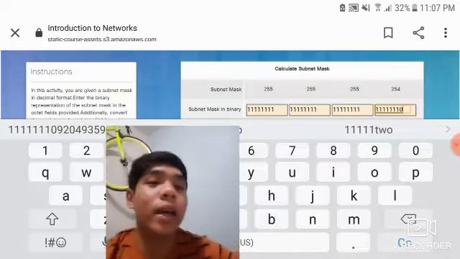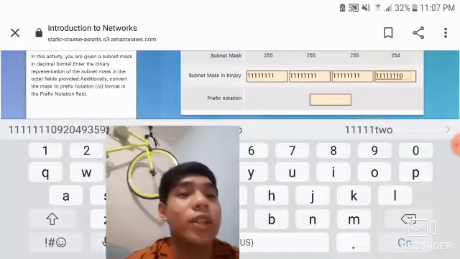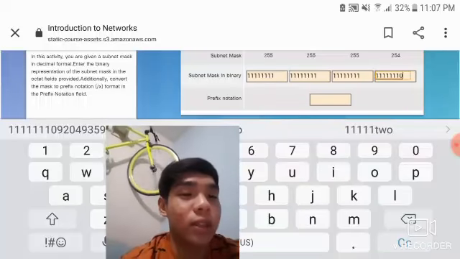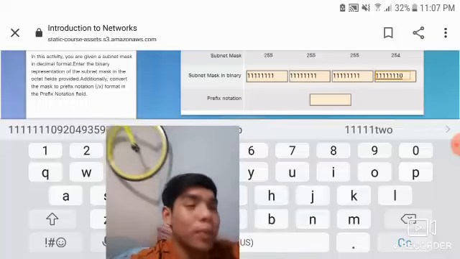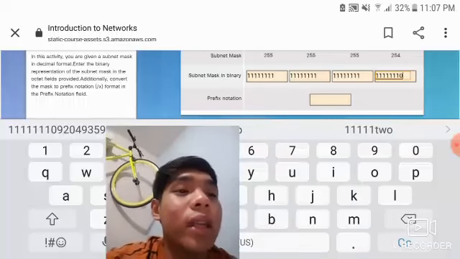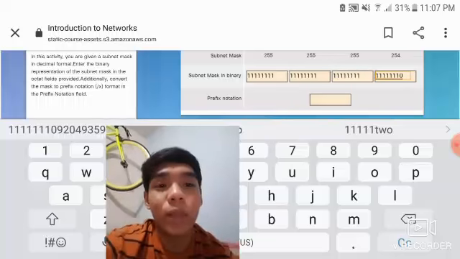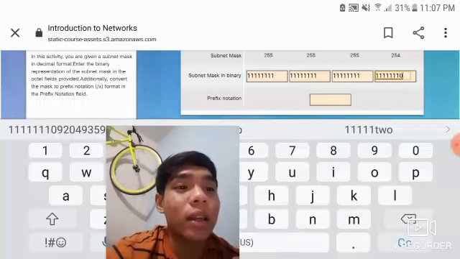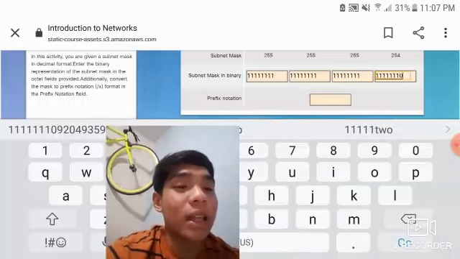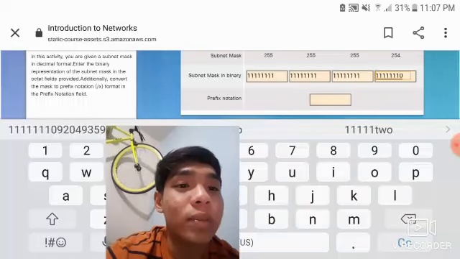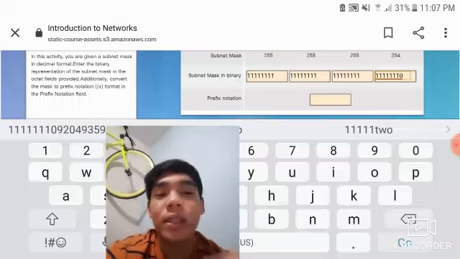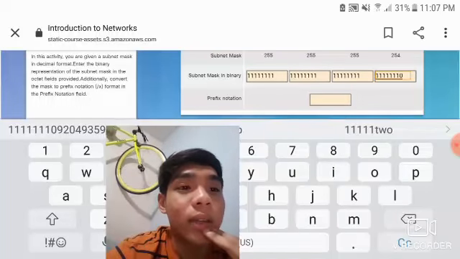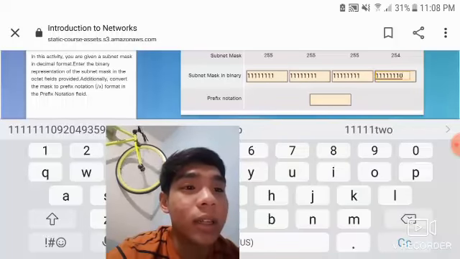Next, in prefix notation, to get the prefix notation, we will be counting all of the number 1s in the subnet mask in binary. So let's count all the 1s: 1, 2, 3, 4, 5, 6, 7, 8, then 9 up to 16, then 17 up to 24, 25, 26, 27, 28, 29, 30, 31.